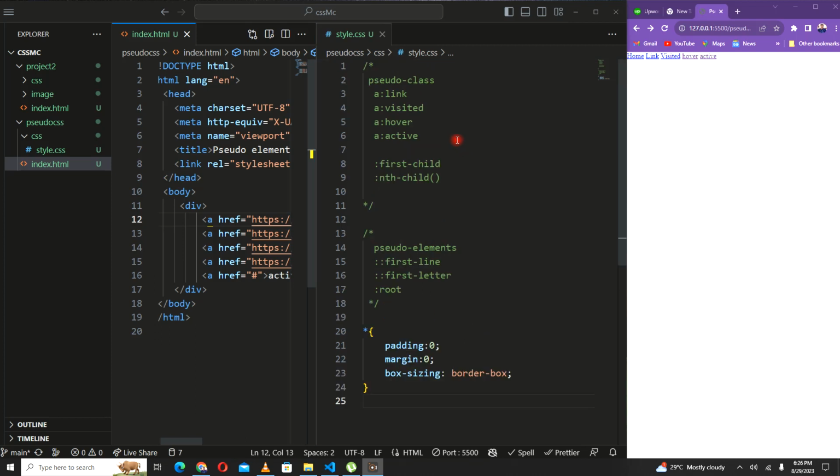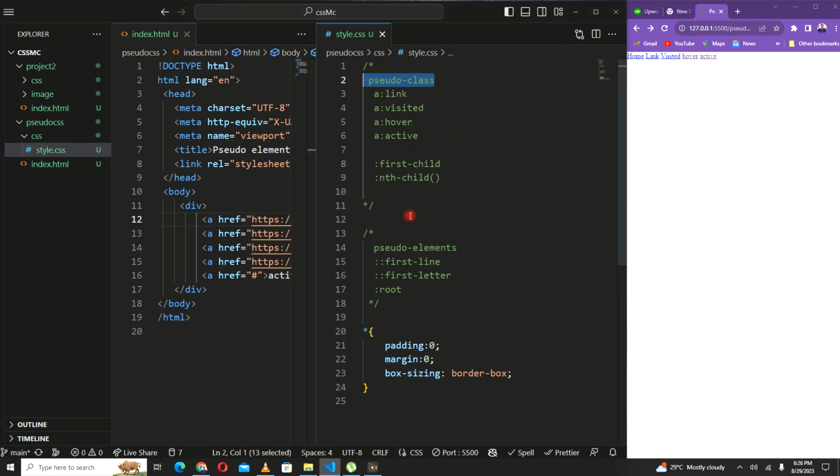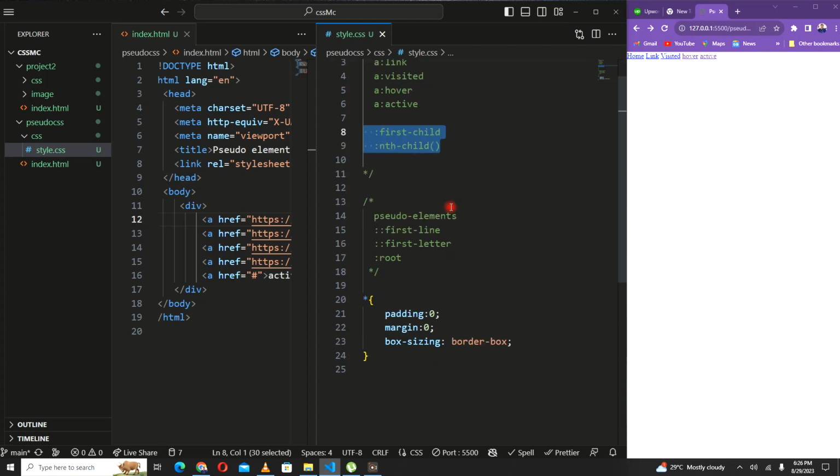In this episode, we shall be talking about pseudo classes and pseudo elements, right? So, pseudo classes, we shall be starting with the anchor tag, which is your normal A element. So we shall be visiting some of the pseudo classes that are possible within the anchor element in your CSS, all right? And of course, we shall see first child and child. Of course, there are so many other classes which you can use to improve your CSS and make them look amazing and beautiful. And we shall talk about a few pseudo elements, all right?